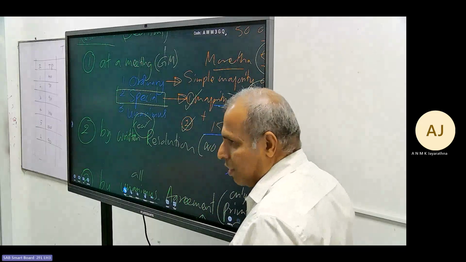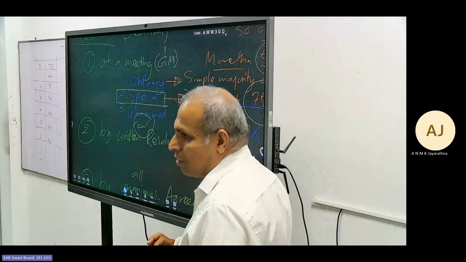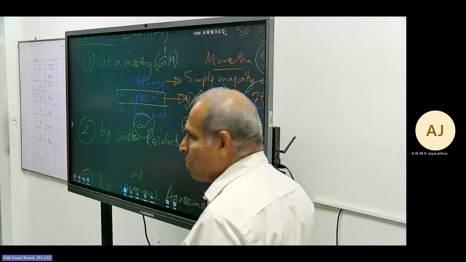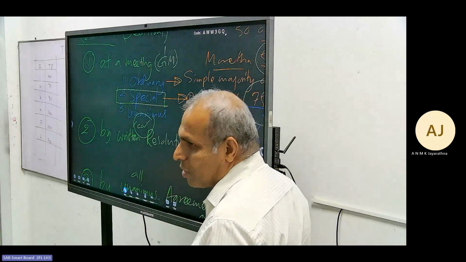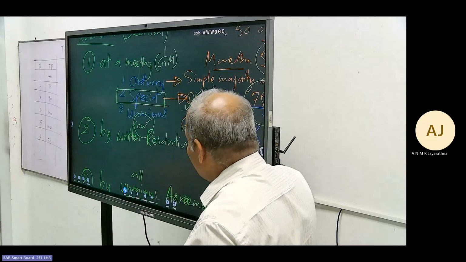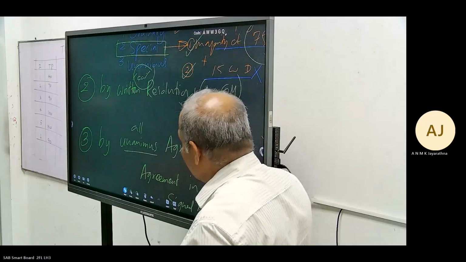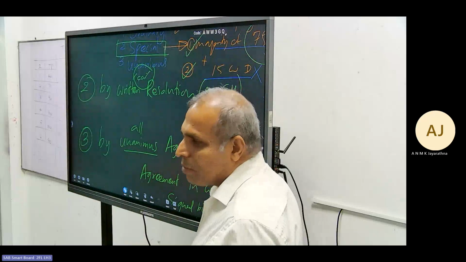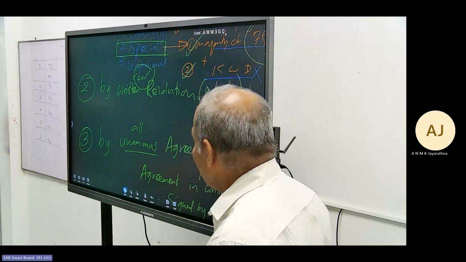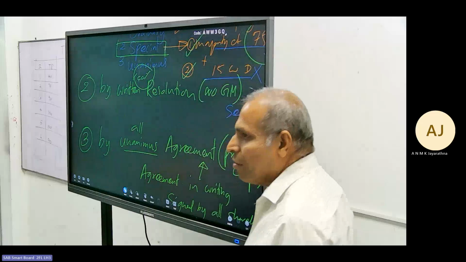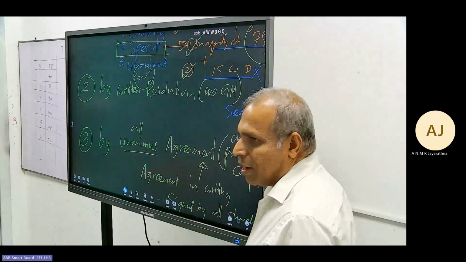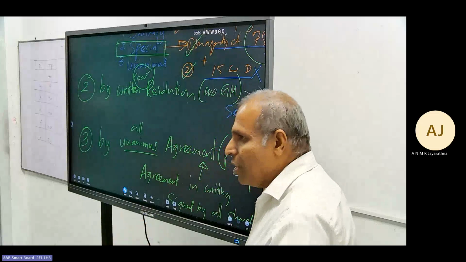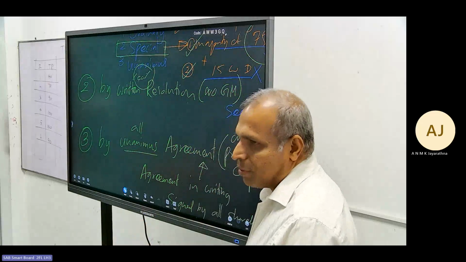So these are the resolutions that can be passed at a meeting. Three types of resolutions shareholders can pass: ordinary, special, and unanimous. Now the second method: no meeting, no general meeting. The company need not call a meeting. By way of a written resolution, the company can make any decision. It is valid as if it were passed at a general meeting. The same validity is given to a written resolution.